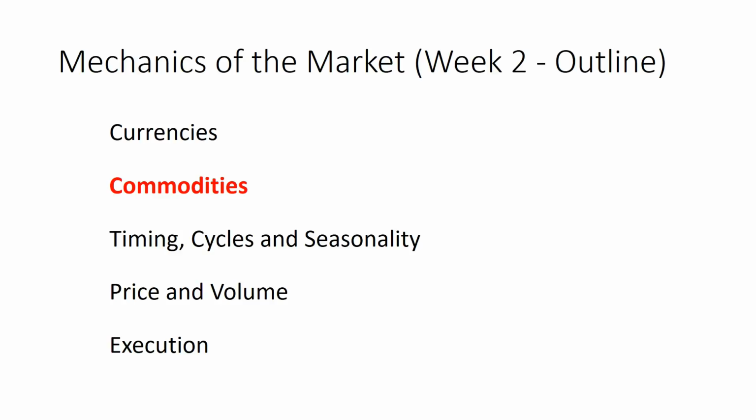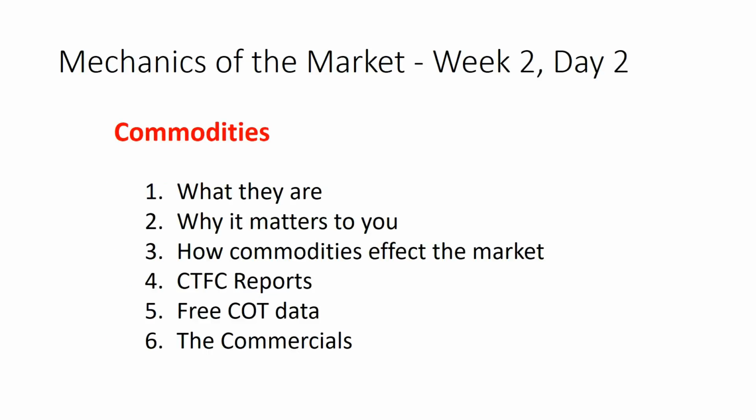So commodities can be very important depending on what market it is that you chose to align yourself with. So today we're going to be talking about what commodities are, for those of you that don't know, why it matters to you, then how the commodities affect the market. Then I'm actually going to go online and show you where to find the raw data. And this is just so you know where to get the raw data. I don't expect anyone to actually go in there and use that raw data. There's other tools on the internet that I'm going to get into after I show you the raw data, and that's the free COT data, and I'm going to show you that website as well. And then I'm just going to tell you a little story about the commercials.